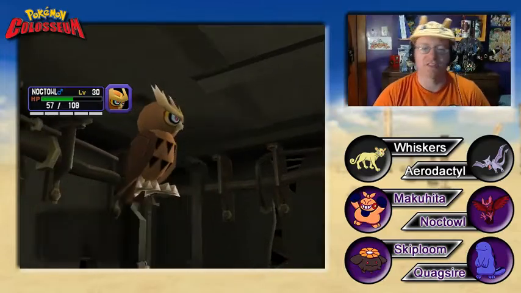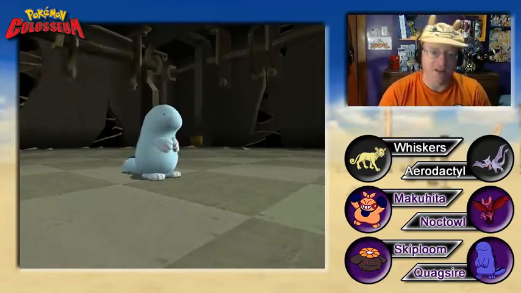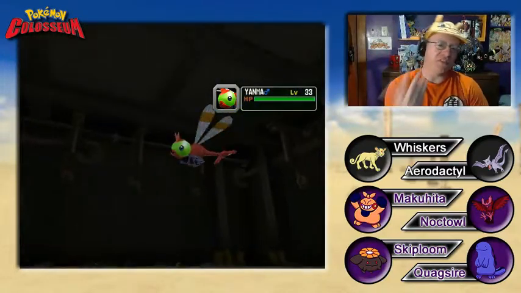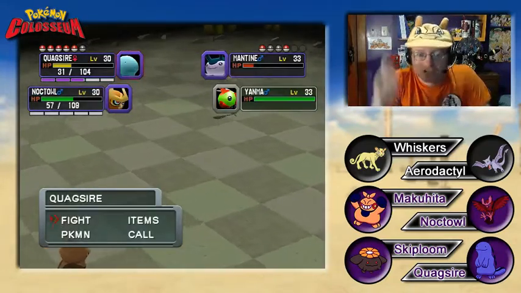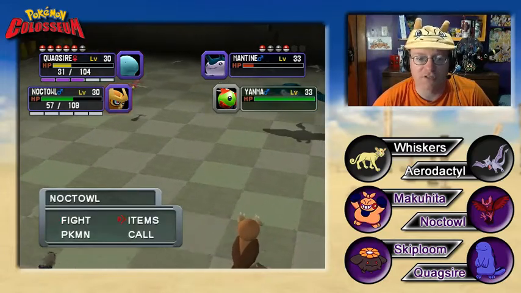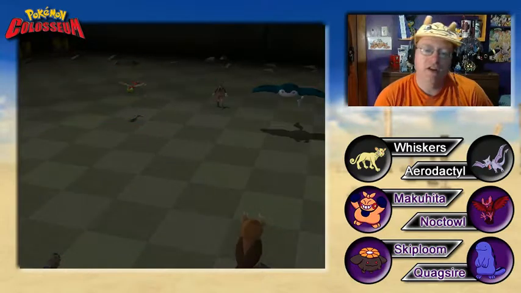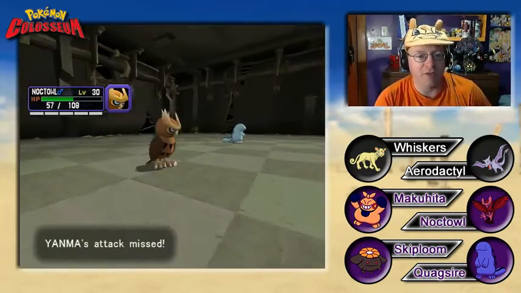It feels weird to have my Pokemon, and I call them the Noctowl, the Quagsire, because they're supposed to be my Pokemon, yet they don't really feel like my Pokemon just yet, because they are, you know, evil Shadow Pokemon. Let's Shadow Rush against the Yanma, and Noctowl, we will use the Super Potion to heal Quagsire. Oh, Whiskers, we'll get you healed up. After this, we can head back down, I believe, to the healing machine.